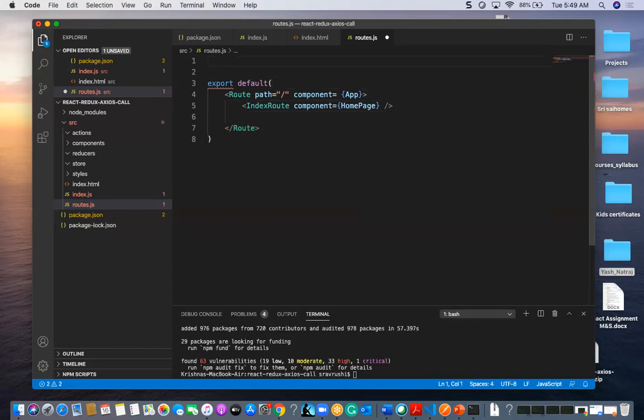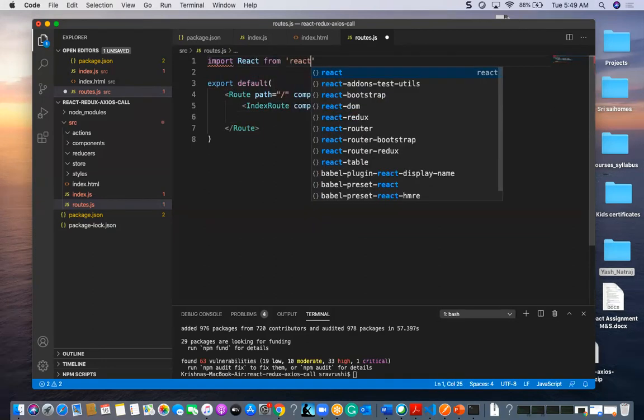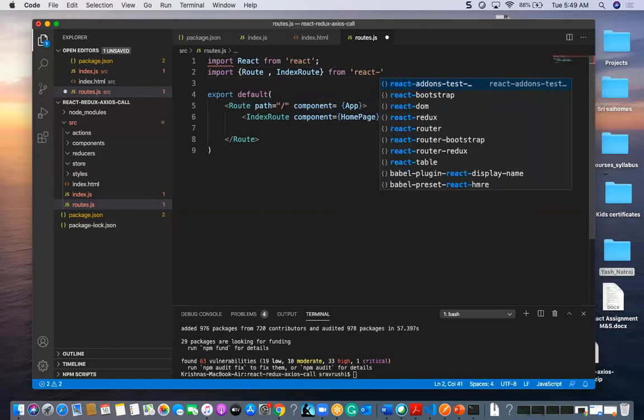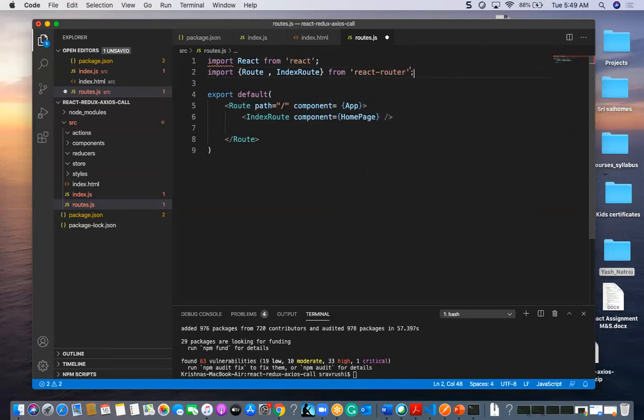So now I will import all these, import React from React, and I will import Route also. Here we also want to import Route, comma, IndexRoute, from react-router.